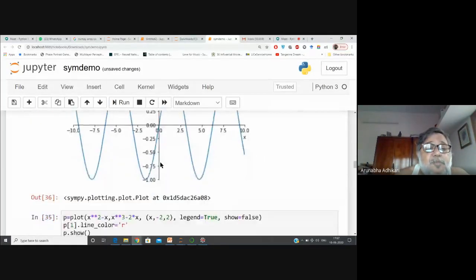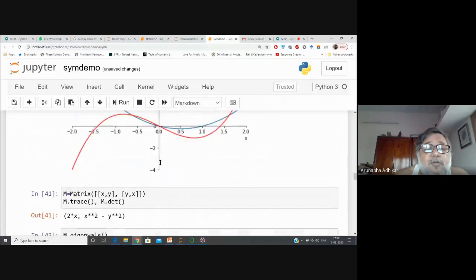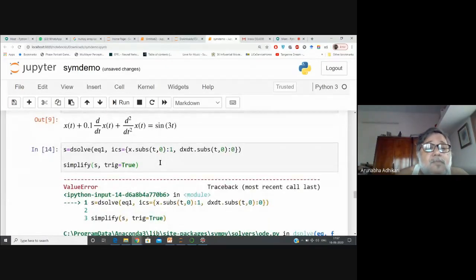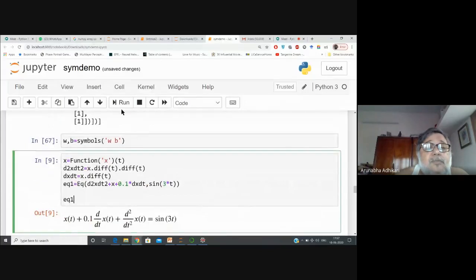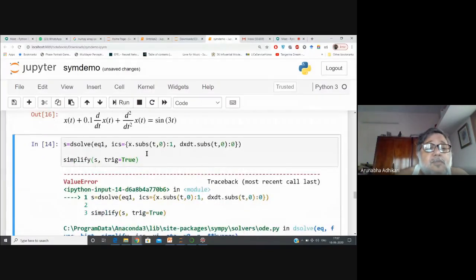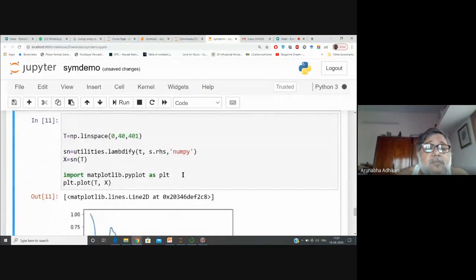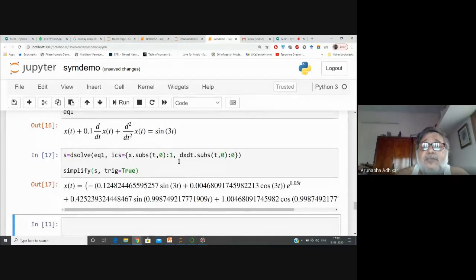The previous cell was not run perhaps. Yeah, it gives me a solution.